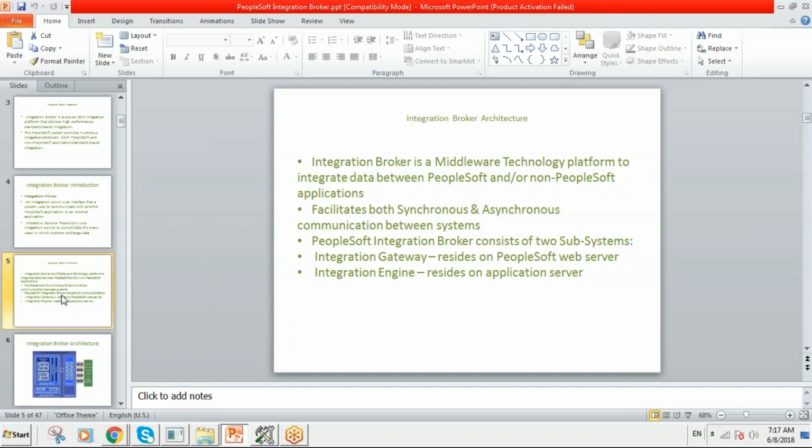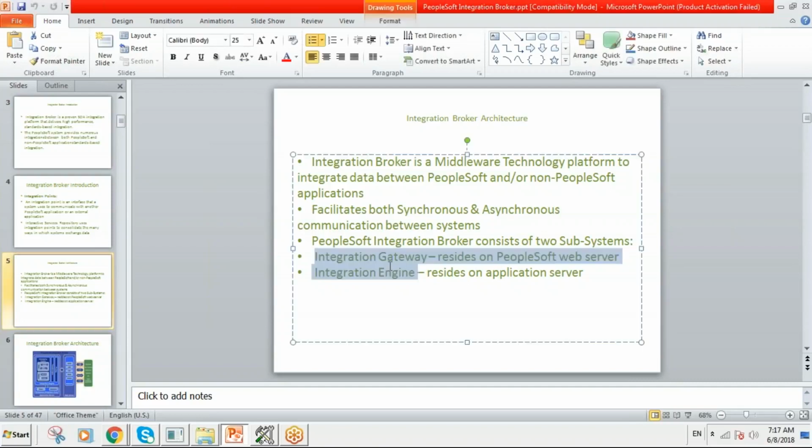Coming to the architecture of Integration Broker. It has two main parts: integration gateway and integration engine. These two. Integration gateway is a component which resides on the PeopleSoft WebLogic server. Integration engine resides on the application server.